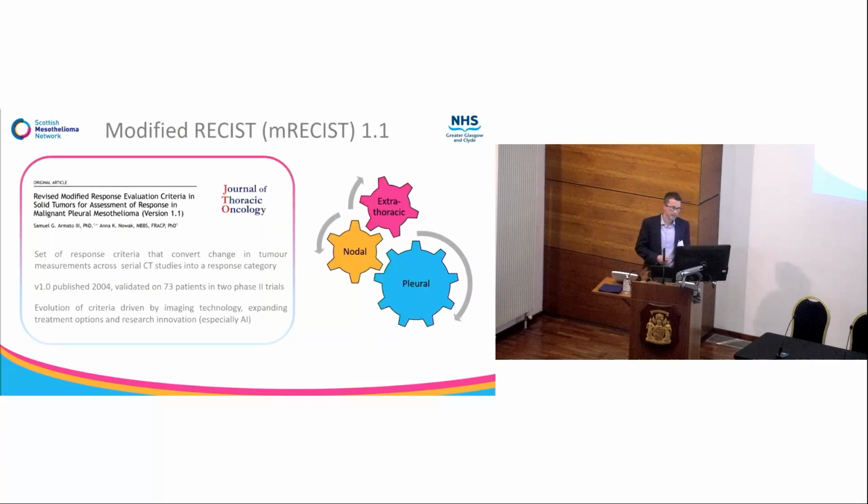So it's a very catchy title, RECIST 1.1. So RECIST is a kind of worldwide system for describing tumours and creating a way that we can monitor them across a time period using different scans. Because mesothelioma is such a unique tumour with its kind of rind-like growth pattern in the lung, there's a completely separate set of criteria. And it basically makes lots of measurements in 3 key areas.